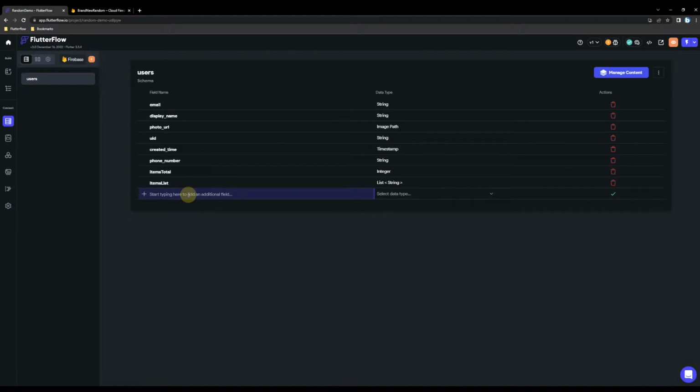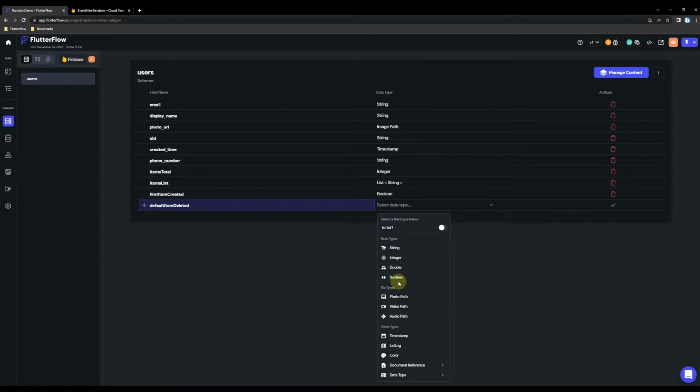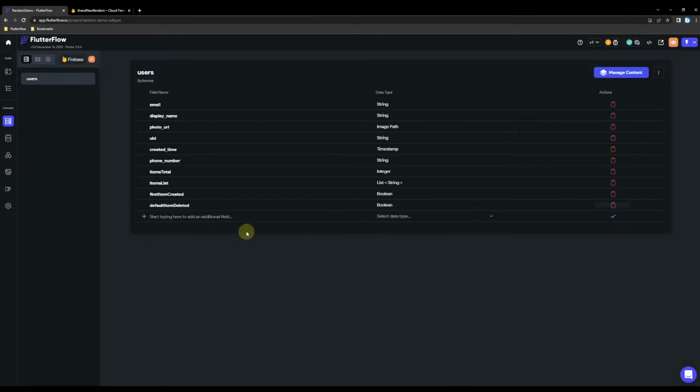Then first item created, which is gonna be a boolean, and default item deleted, which is also gonna be a boolean.